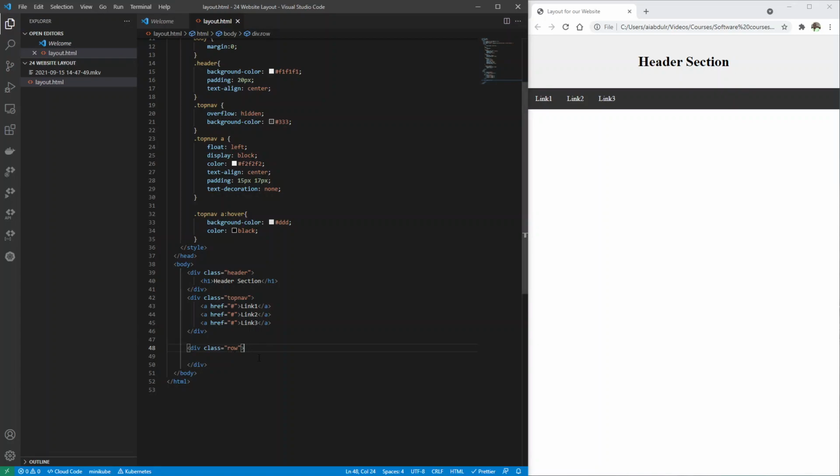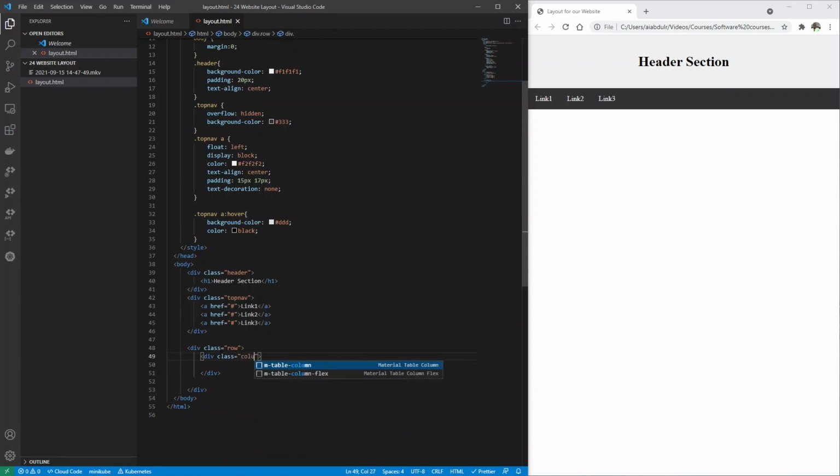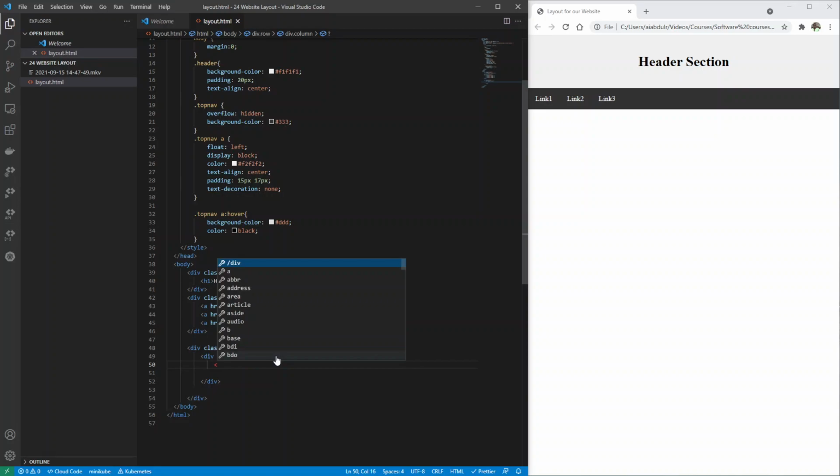So in this div called row, I'm gonna create my first column. It's also gonna be a div, right? And I'm gonna call the class name here class equal to column, right? So what content should I have here? I'm just gonna put an h2 and say column, and then I'm just gonna put in a p, which is gonna contain some lorem content.